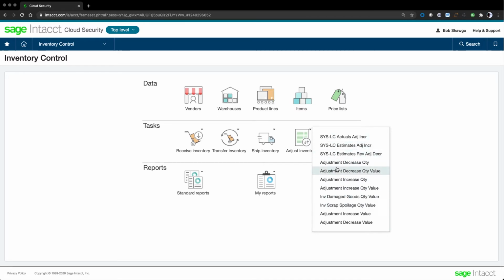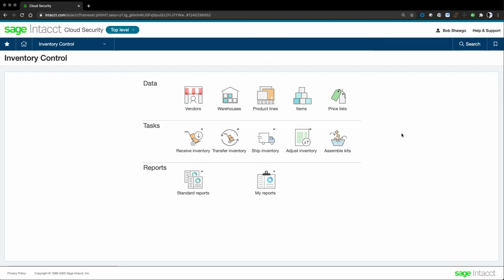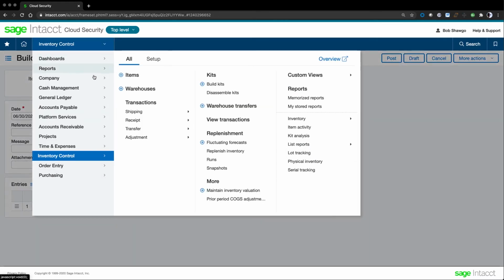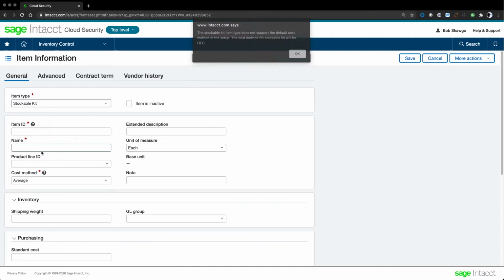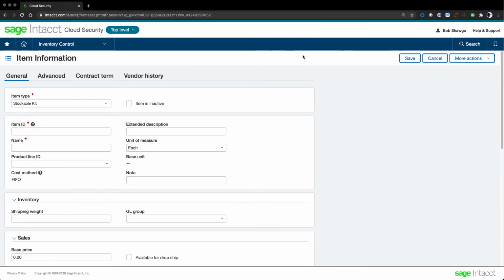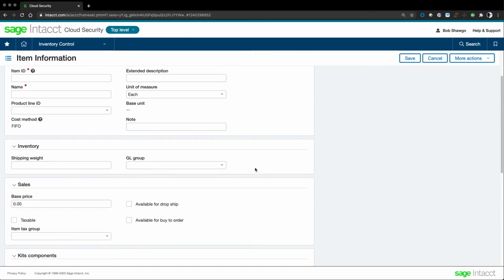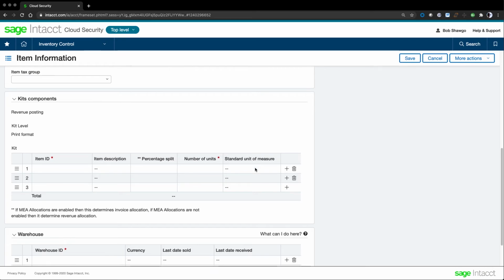Transaction definitions give you the ability to manage business processes for how and when inventory gets adjusted. We can assemble a kit using stocked or non-stocked items. On the topic of kits, let's revisit the item master for different kinds of items. A stocked kit includes kit components, how many, units of measure. This essentially lets us identify the bill of materials.